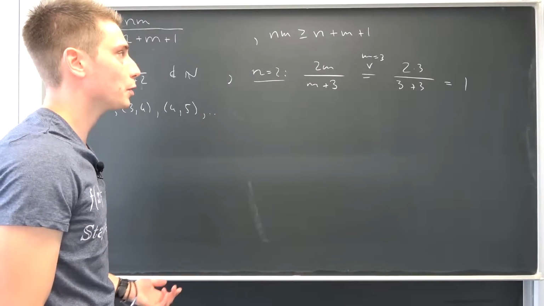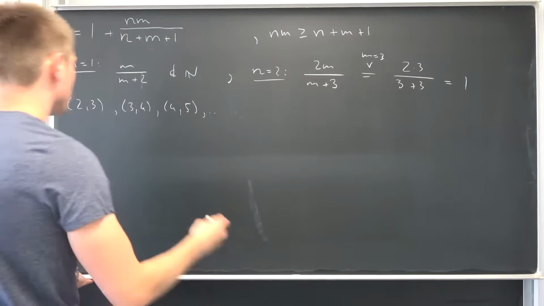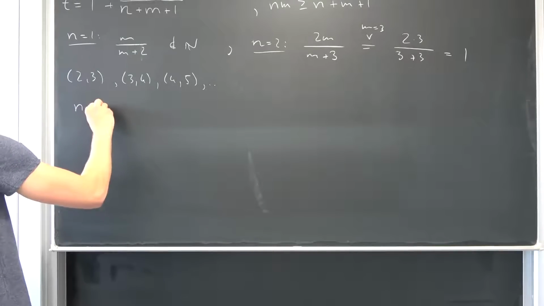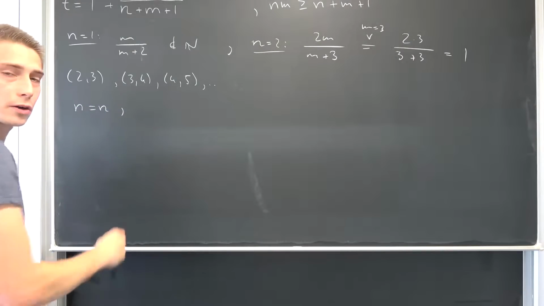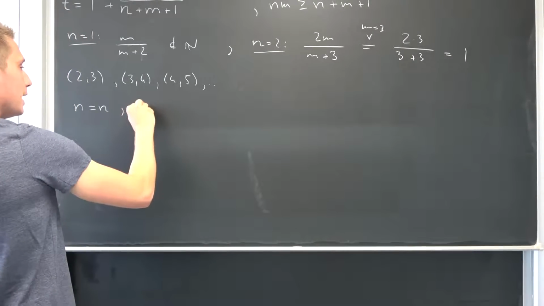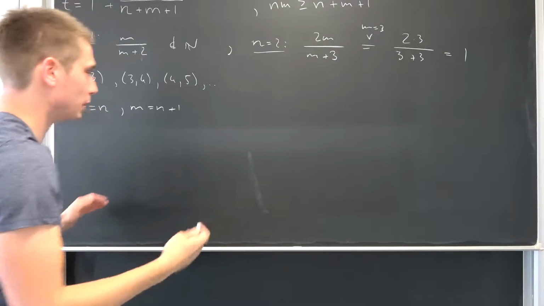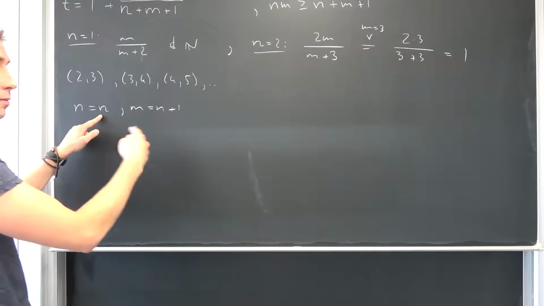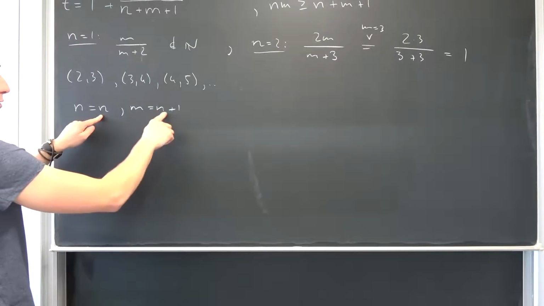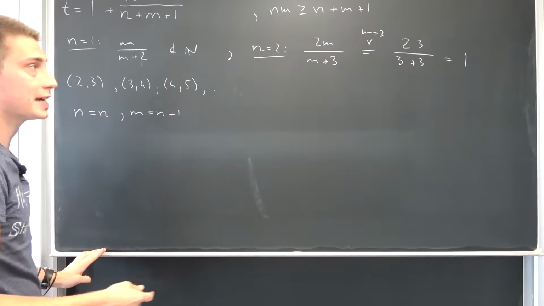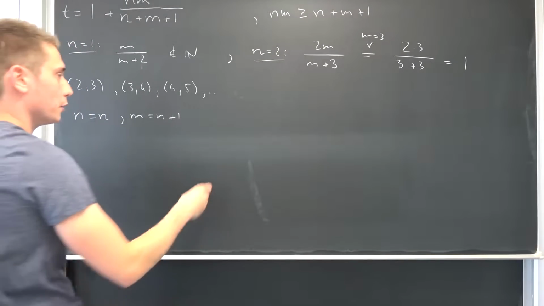And I just thought, well, let's go through the abstract stuff, okay? We are going to set n being equal to n, and we are going to take a look at the successor, m being equal to n plus 1. And this is really a cool case, because if you have n being even, then you have m being odd. That's one of the cases, and the other way around too.